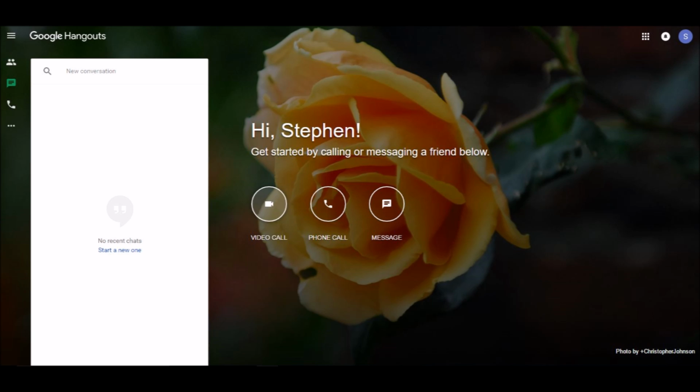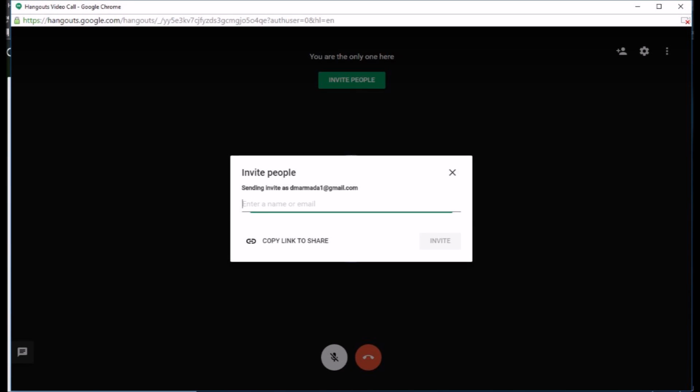Then you'll be greeted with this screen. You'll click that video call button there in the center, and once you do, a pop-up will appear that says invite people. You can either invite them via email, or you can just copy that link and private message that link to whoever you're playing with on that Facebook group or whatever group you're using.